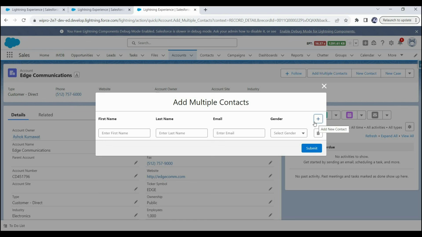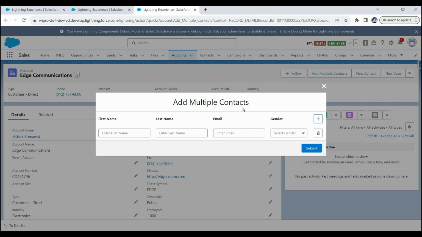Now, to identify the actual issue which is happening here, let's debug our code here in the browser. In the browser, we can only debug JavaScript code. We can't debug Apex code because that executes on the server, and component.js code executes on the client. That is the browser in our case.